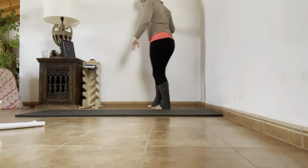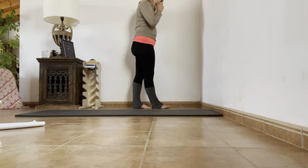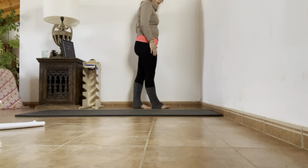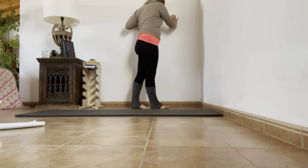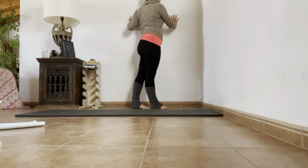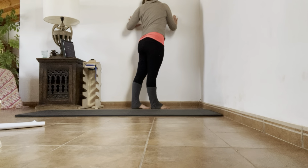Now I forgot what side I did that. You'll get the gist of this when you've done it a couple of times. Okay, so my right foot is now in front of my left foot, and I'm making sure that I'm nicely centered in my body. And now I'm placing my hands on the wall like this, and I'm twisting to the left with my head, my torso, and my pelvis following. Now I'm making sure that my quads are locked, my knees are locked on, but trying not to hyperextend. Relax your tummy, making sure that both of your big toes are really pinned down to the ground. Your back one will probably want to lift up on this move.